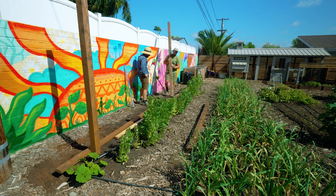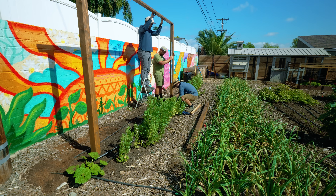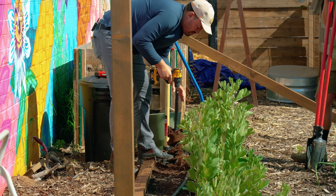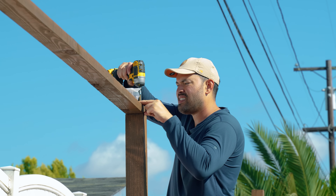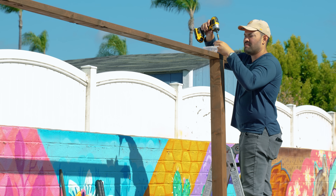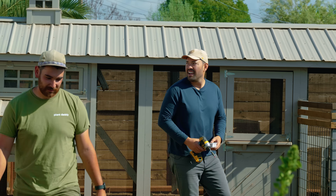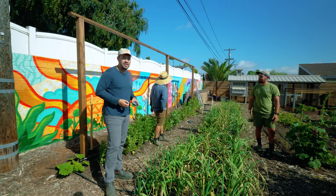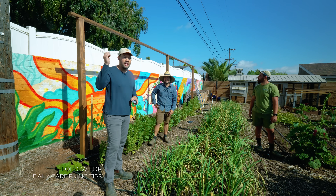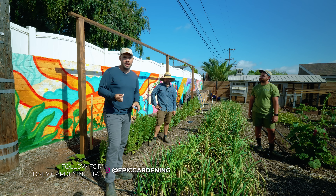This build might look intimidating, but it's actually really easy and cheap. The only real costs are how much a two by four or four by four costs in your area at the time you buy it — for us it was about $50 all in. You just have to make sure that you level the two by fours so it looks nice and tidy. This turned out a little better than I thought, and I think it cost about $40 all in.